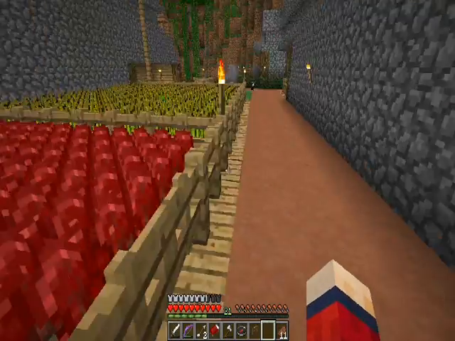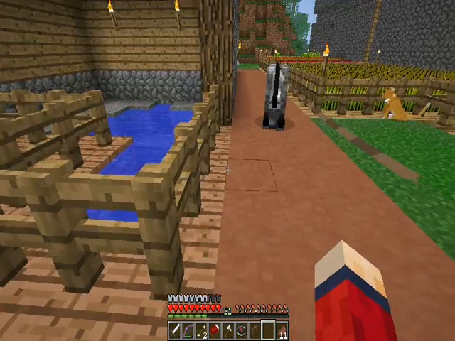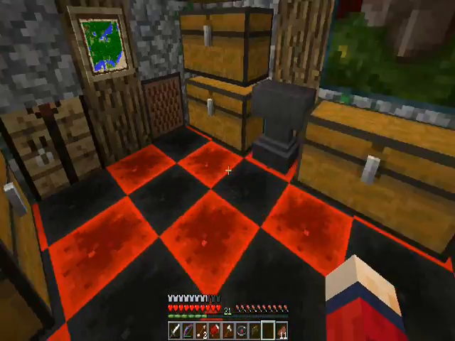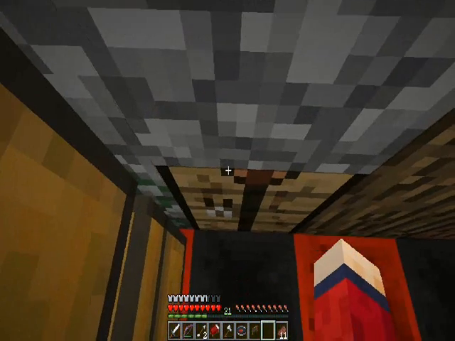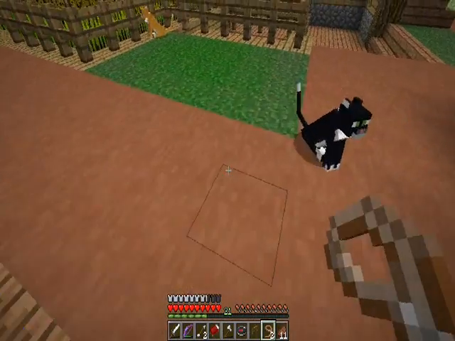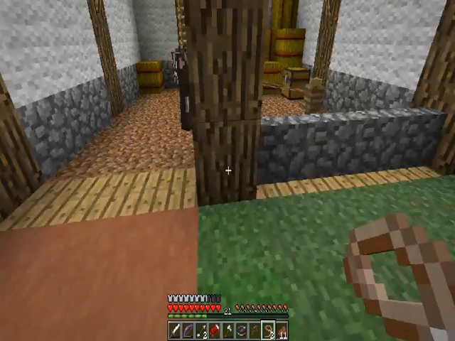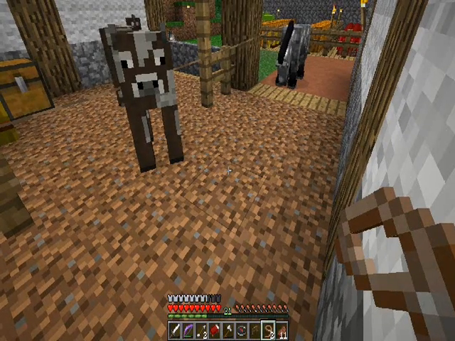I think I have some string over here. When I want it to break, it never does. String. And stop. Okay. Come on, horsey. I'm gonna tie you up in the stable. And here you go. Get over there!